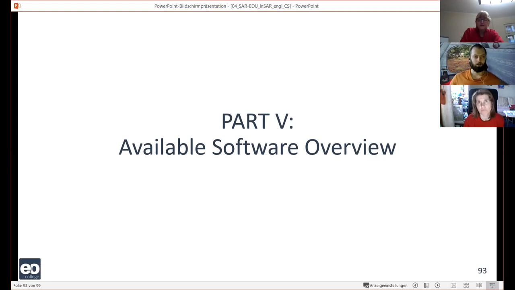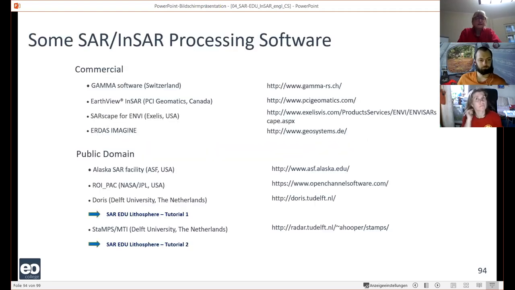Okay, to finish up, the available software that was nicely put together here, and you are using Snap. But there's other public domain software available. The commercial, we are working a lot with Gamma, but that needs training. It's a script-based system, but excellent. For large area processing and for individual issues that you may have with the data, we really prefer Gamma. I know that SARScape, I think, is used a lot. I heard several Russian colleagues using it. It's, of course, very convenient, and it's also a good system. I mean, eventually, with the quality, not that much different.